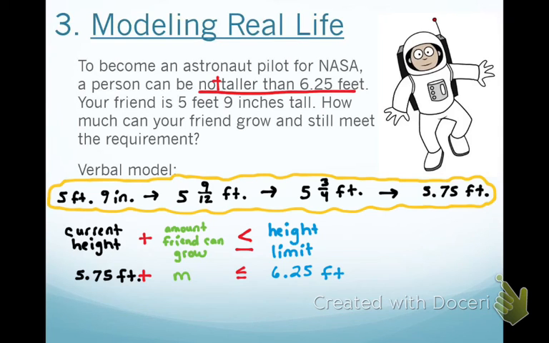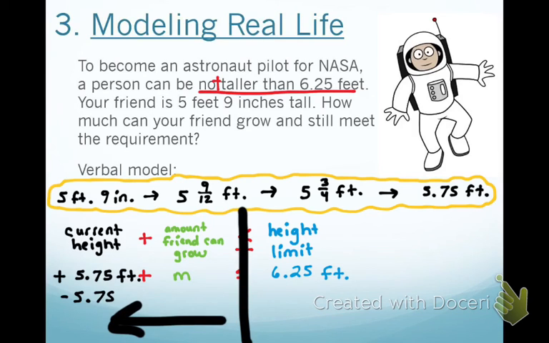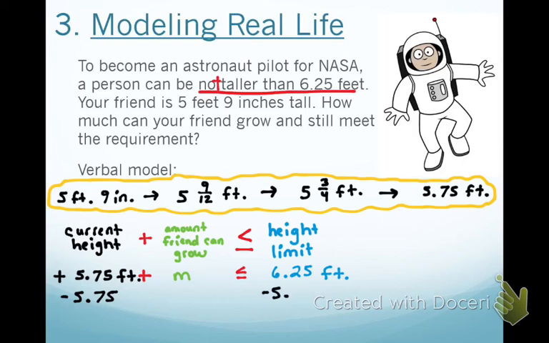Okay, so here's the deal. In front of every single thing, there is an imaginary plus sign. So how do I get rid of add by 5.75? Subtract by. Okay, so we're going to subtract by 5.75 on both sides. Now this means both sides of that inequality symbol. Okay, so if you're thinking about it, this is the middle. I'm trying to get the M alone on the left side, which means I have to add or subtract 5.75 on that right side. On the left side, this will cancel out, and I'm left just with M.